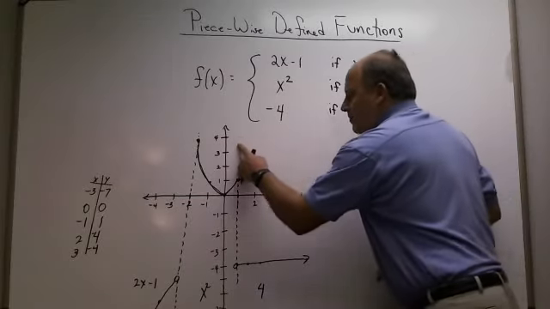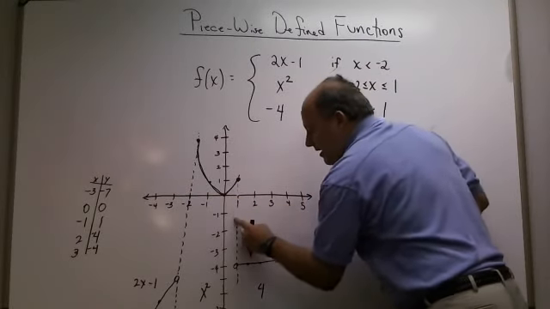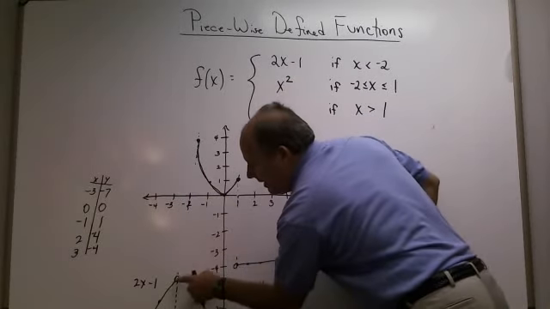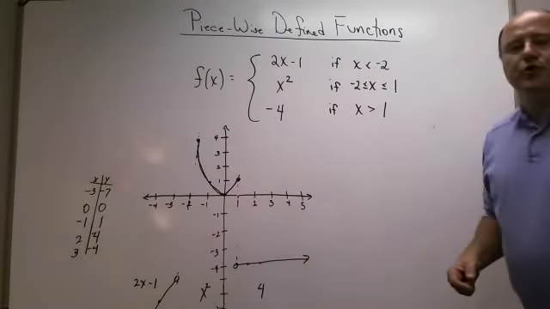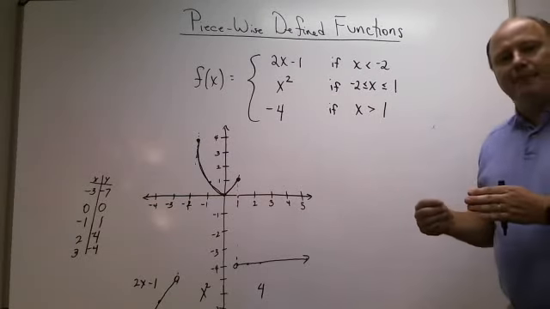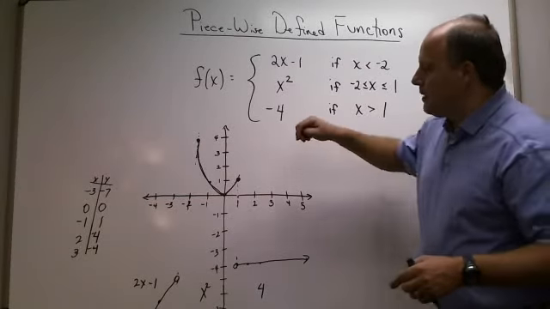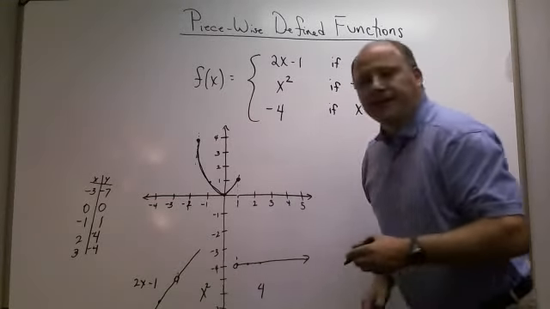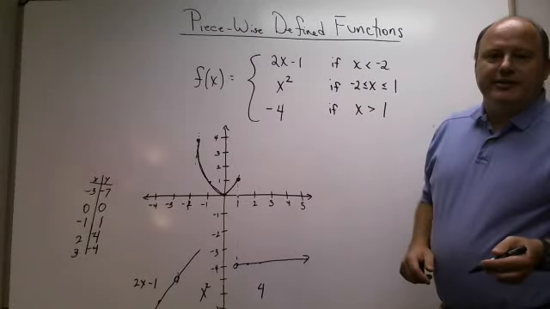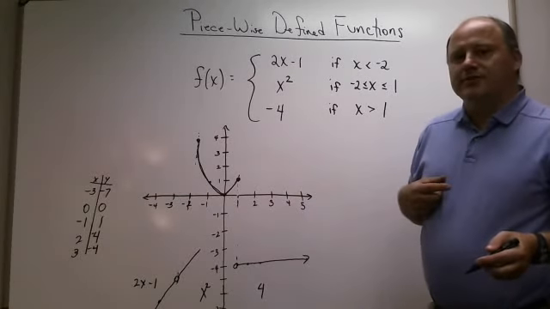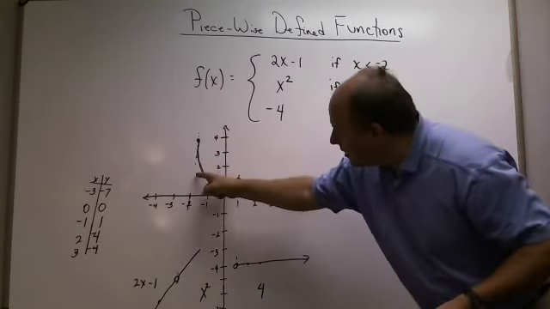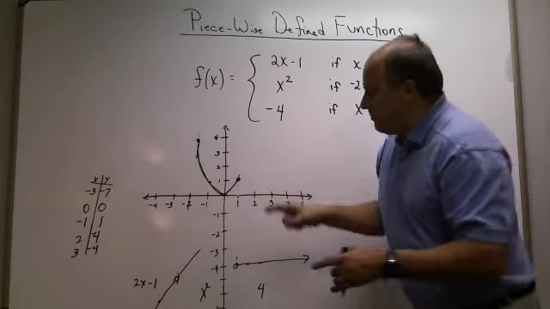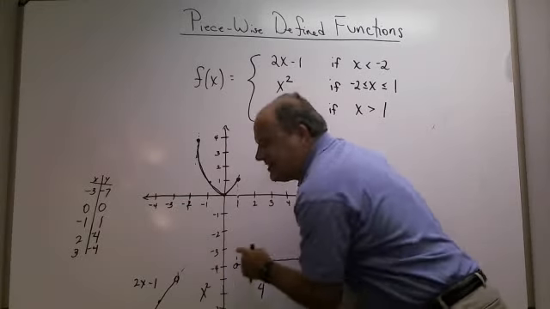A lot of people don't like them there because they're not really part of the graph, so they remove them. But I would suggest that you leave them in, at least temporarily, so you'll know not to extend past that point. A lot of times when people start graphing these, they extend the line farther than it needs to be. As you learned earlier in chapter 3, this is then not a function because it fails the vertical line test. If you draw a vertical line through here, it fails. So you have to be very careful not to extend that.